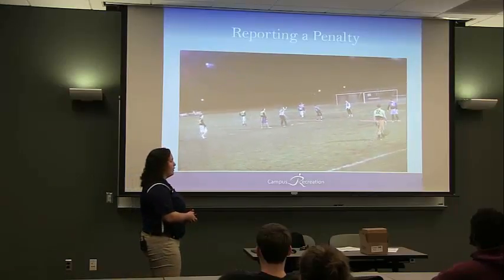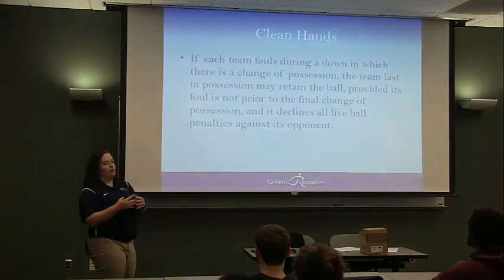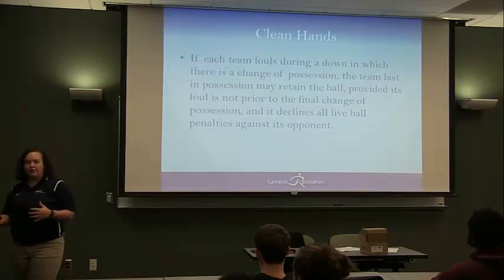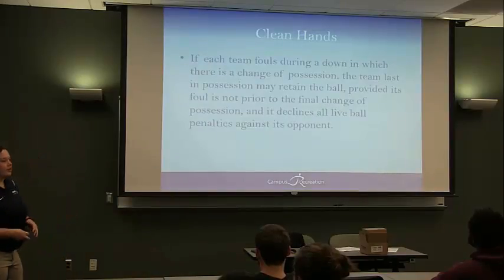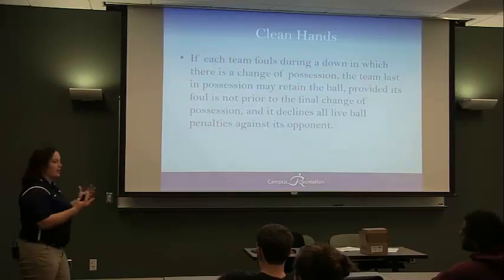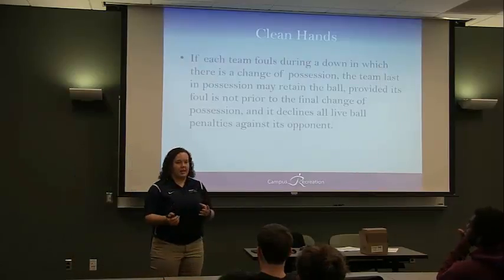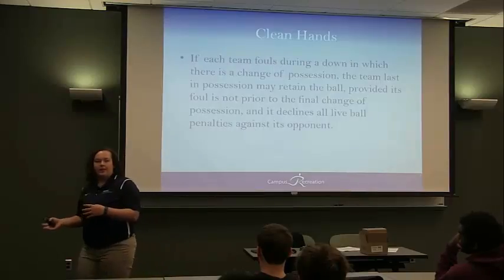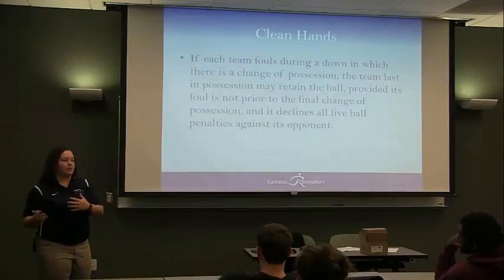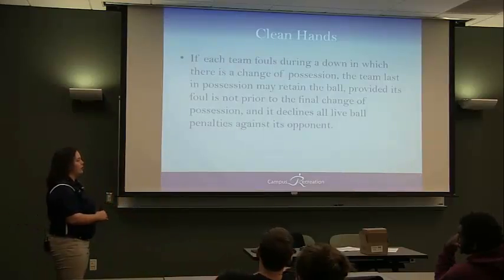Okay? We'll go over it a little bit later, but for reporting a penalty, we do go through SAGA. So you're going to start with your preliminary signal. You're going to just do pass interference on the offense. You're not going to say it. You're going to do a silent signal. Then you're going to ask the offended team if they want to accept the penalty or not. Then you're going to give the yardage.